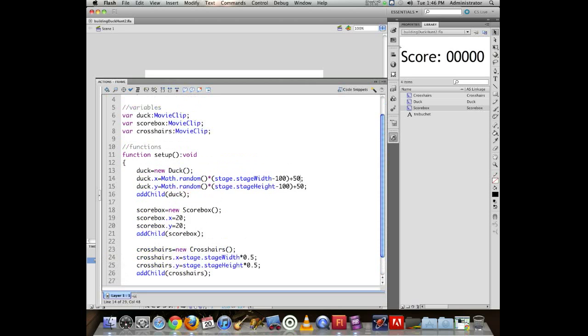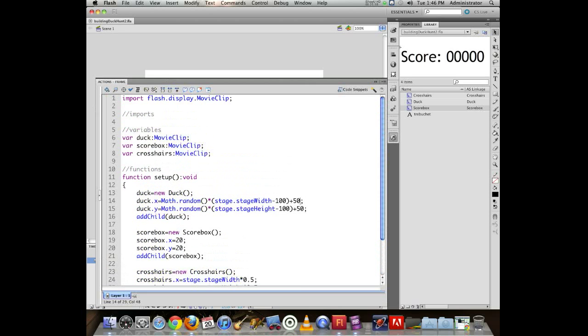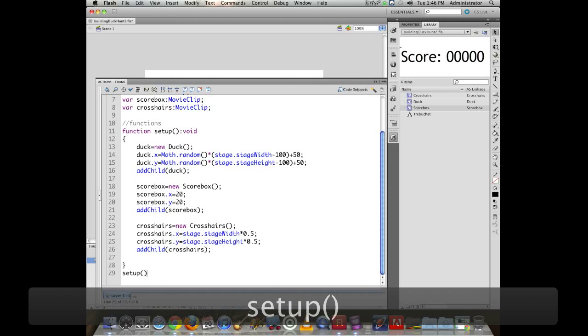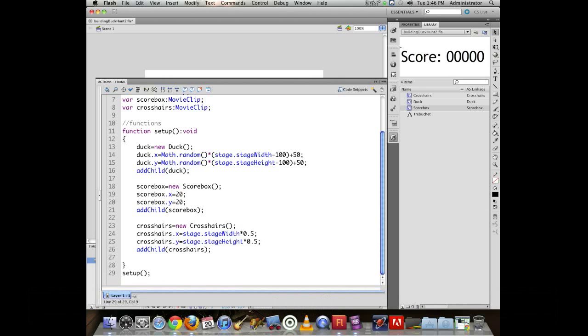But the key thing to remember here is I have my variables. I have now all of my functionality included in the setup function, but the one thing that we have not done is we have not called the setup function. So I now need to actually say run setup. And we do that just by saying setup like this. And that is now a function call. So that calls this function and tells it to run.